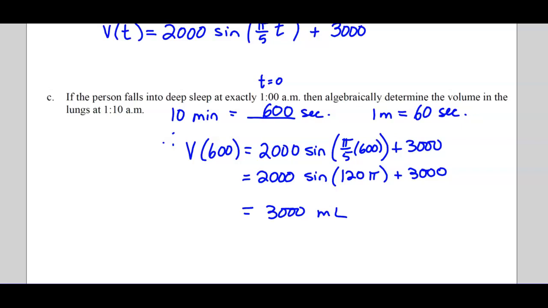Now, if you had used your calculator for that, you'd get the same thing. If it had been the sine of, I don't know, something coterminal to pi over 3, then your calculator would give you a decimal. We'd probably ask you for the exact value. So we want to see pi over 3, but we want to see the root 3 over 2 in there. Your calculator would do it for you.